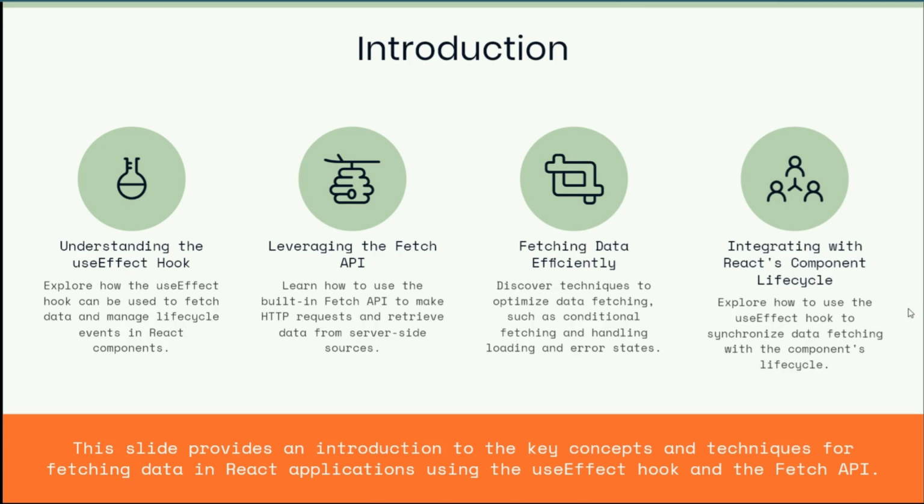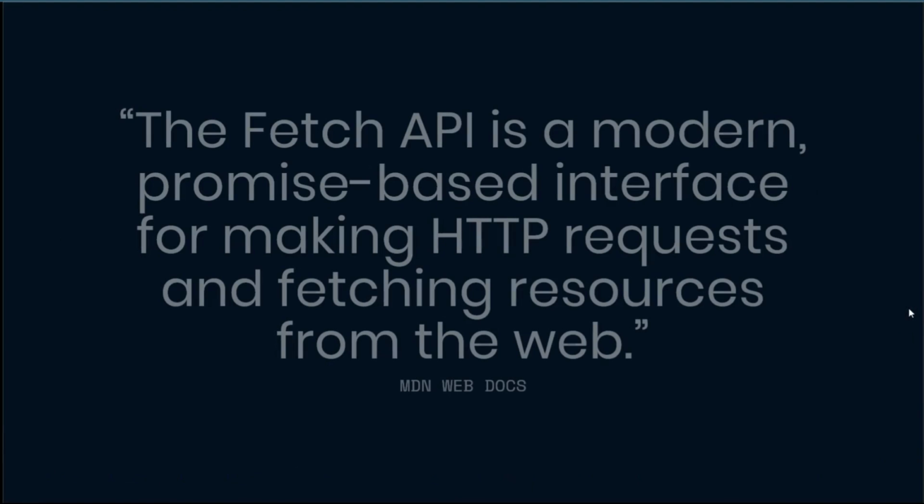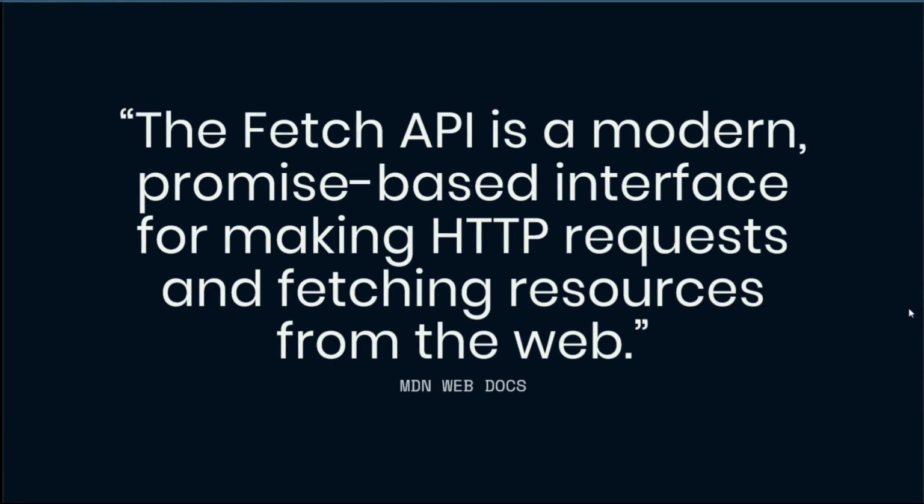So we want to leverage this hook so that when our component is loaded, fully rendered, we would like to then use the Fetch API to fetch some external data. So therefore, we are fetching data efficiently, as well as using React's component lifecycle via the useEffect hook. The Fetch API is built into the browser. It is a modern promise-based interface for making HTTP requests and fetching resources from the web.